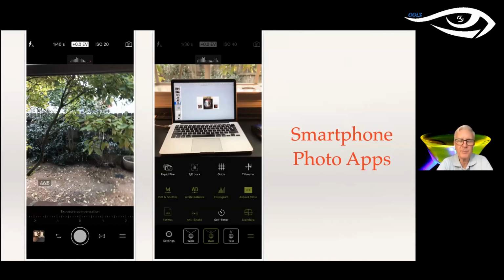And so there's many of these available, and I'm sure you can find one that's compatible with whatever phone you happen to be using. But you can increase the quality of your picture, enhance the quality of your picture, I should say, right as you take the image. And that makes for a better picture in the long run, and you have to do less editing after you take the picture.